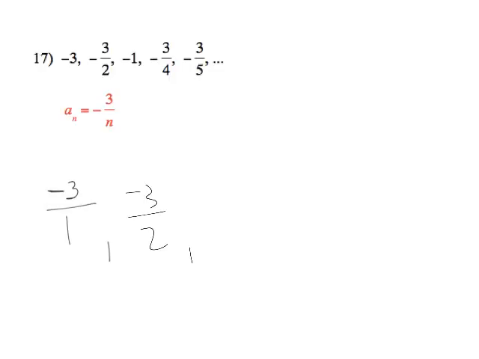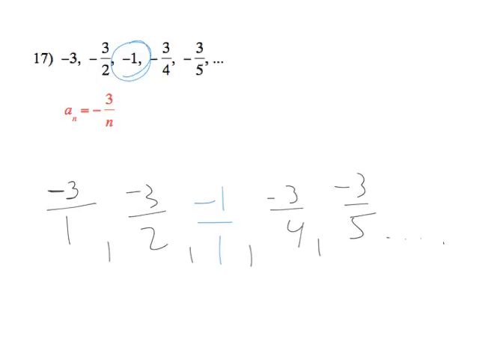Now I'm going to skip the third term just for a second and then go on to my fourth term, which is a negative 3 over 4, and my fifth term, which is a negative 3 over 5, okay? And that continues. Now the reason I skipped the middle one, the third term, is because you might think that we would write it as a negative 1 over a 1 because we just want it to be a fraction, and you can start with that.